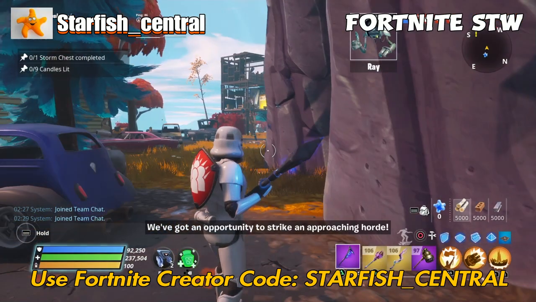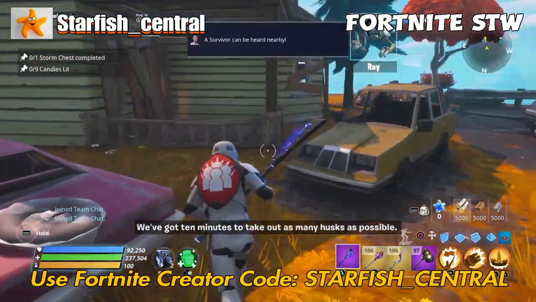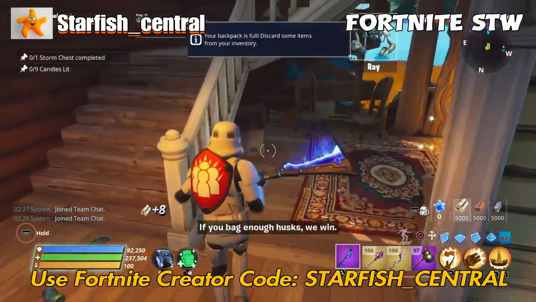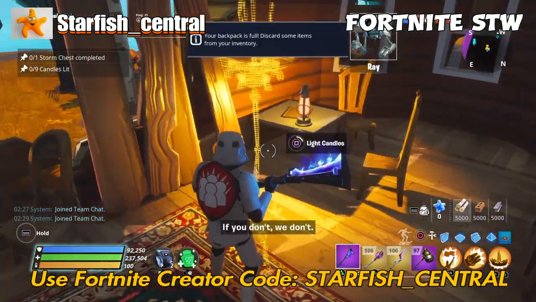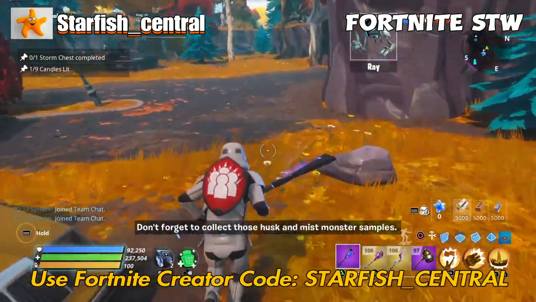We've got an opportunity to strike an approaching horde. Get ready for a fight. We've got 10 minutes to take out as many husks as possible. If you bag enough husks, we win. If you don't, we don't. Don't forget to collect those husk and mist monster samples.